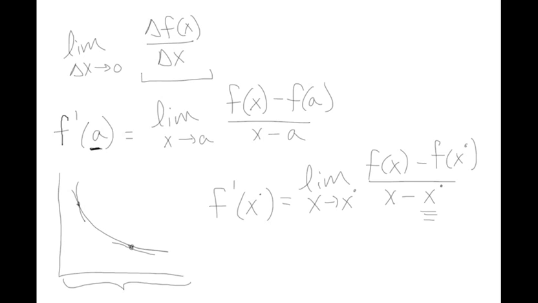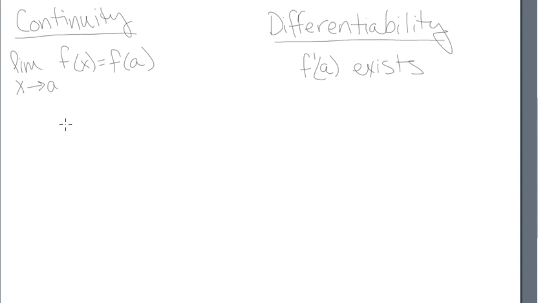The last conceptual piece we'll talk about this week is the distinction between continuity and differentiability. Formally, continuity says that if you take the limit of your function f of x as the value of your variable x approaches point A, it's going to be equal to the value of the function at A. So another way of thinking about that is that the function has no place where it suddenly does something different.